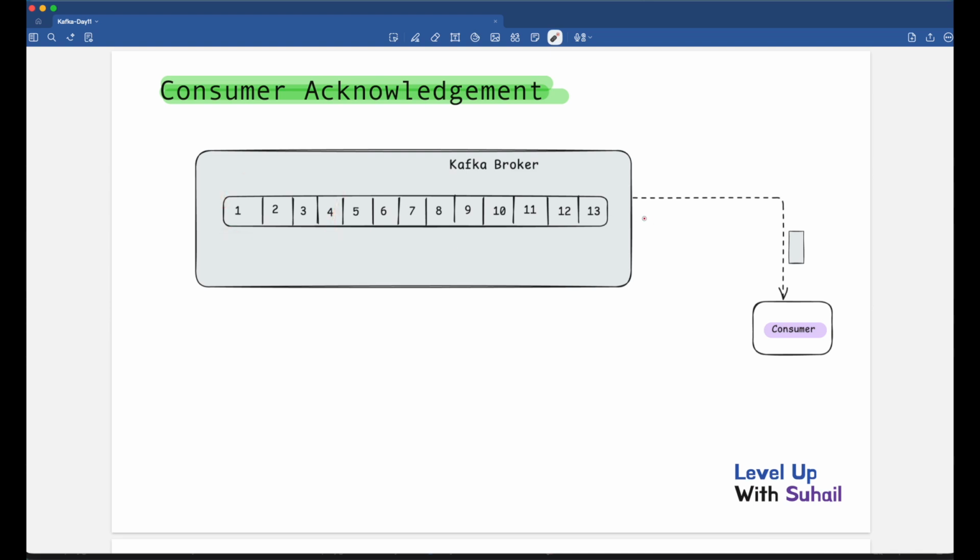The consumer processed 1 but did not acknowledge 1. Processed 2 but did not acknowledge 2. Processed 3 but did not acknowledge 3. Processed 4 and acknowledged only 4. Now the server stops for some reason. Okay, so the server starts again and it asks the Kafka broker to deliver the messages. Now what messages do you think the Kafka broker will deliver? Is it 1, 2, 3, 5, 6, 7, 8 and so on? Actually no. The Kafka broker will deliver the messages from 5, 6, 7 and so on.